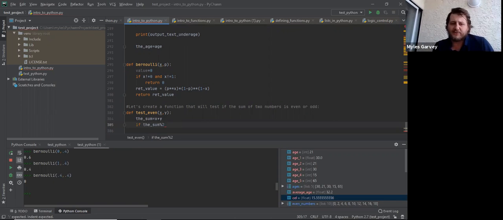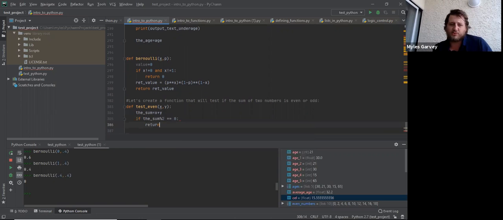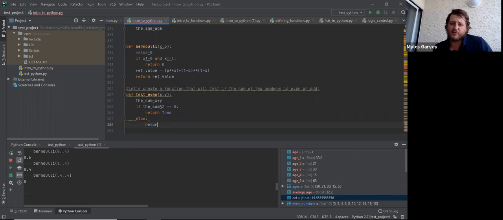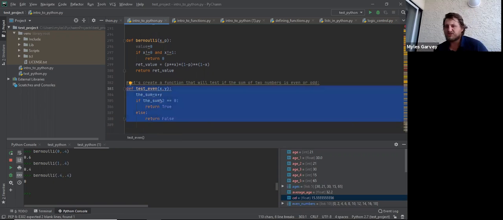So if, when we take the remainder of 2, this is equal to 0, it's an even number, in which case we're going to return just the value of true. Otherwise, we're going to return the value of false, because if it's not divisible by 2, it is not an even number, and therefore by definition it is odd. Assuming, of course, it is an integer, which is a test that we should probably have done, but that's okay. Anyway, let's run that.